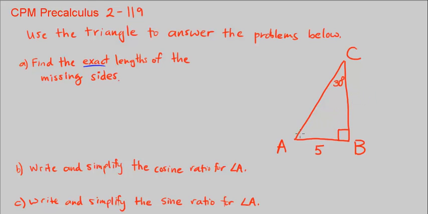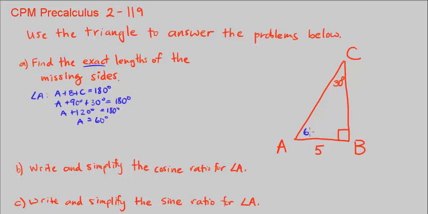Well, first we would need to know angle A, right? So let's go ahead and find angle A, and we can find it by adding up angle A plus angle B plus angle C is 180 degrees. Angle B we know is 90 degrees. That's the 90-degree angle. Angle C we know is 30 degrees. Equals 180. So now let's solve for angle A. 90 plus 30 is 120. Subtract 120 from both sides and we get angle A is equal to, not 30, 60 degrees.